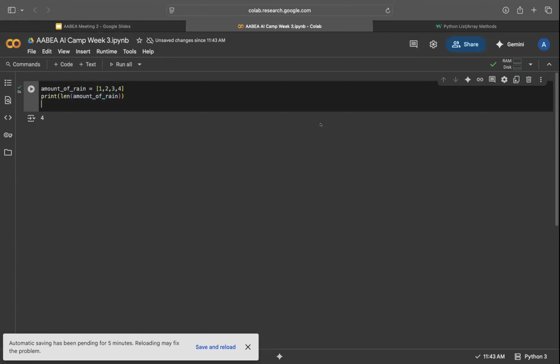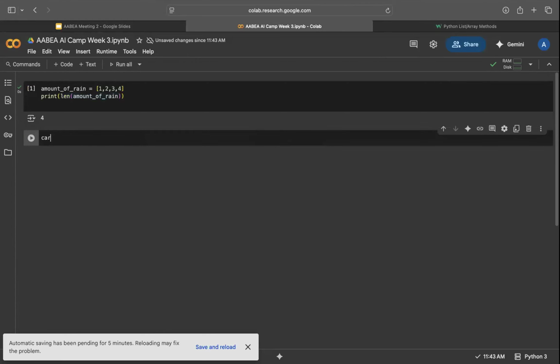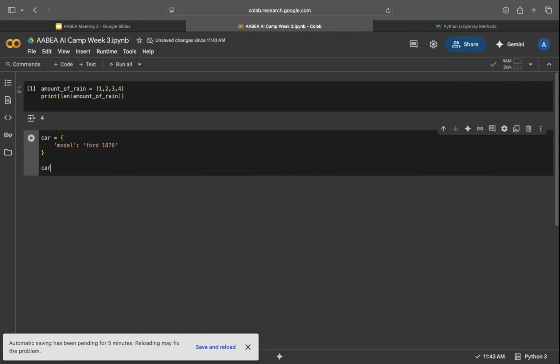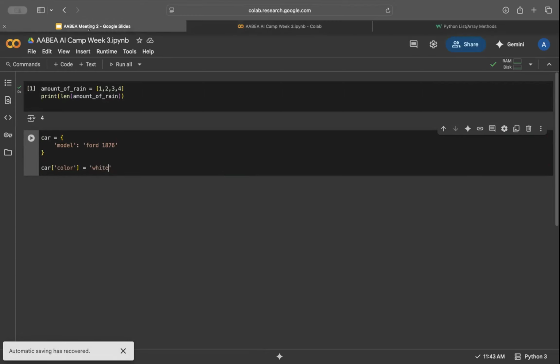So if you have car equals, and for example, if you wanted to add something, we would do car, and address it using square brackets and then the new key or the new word that we want to add. So color, and then the value or the definition, white. So that's how that looks.